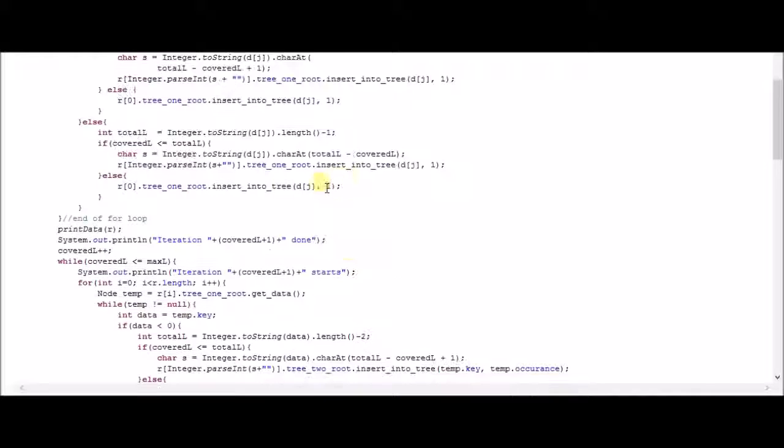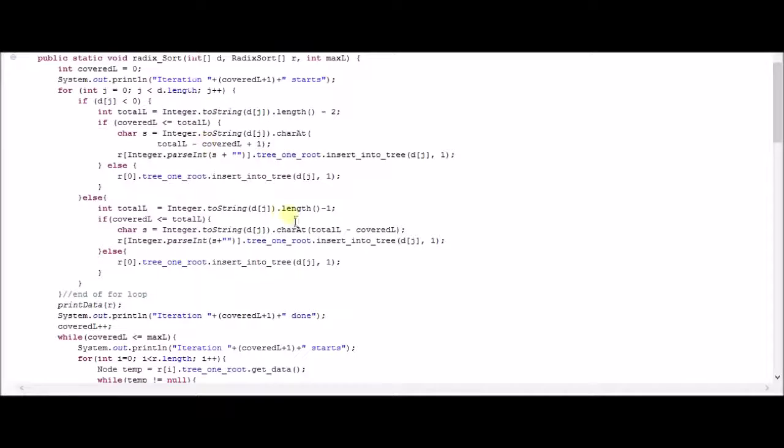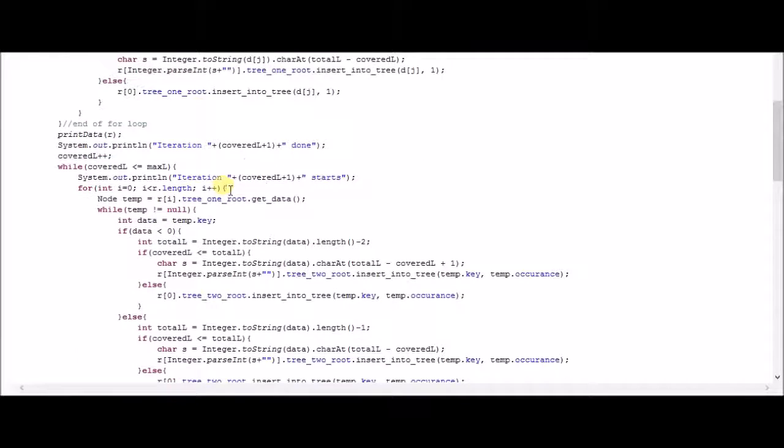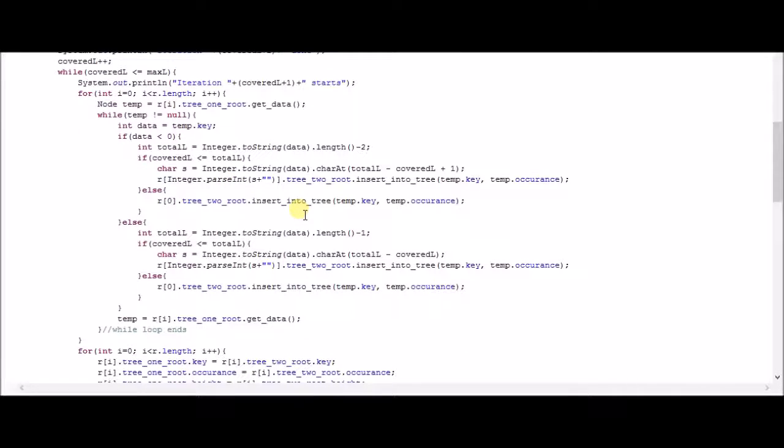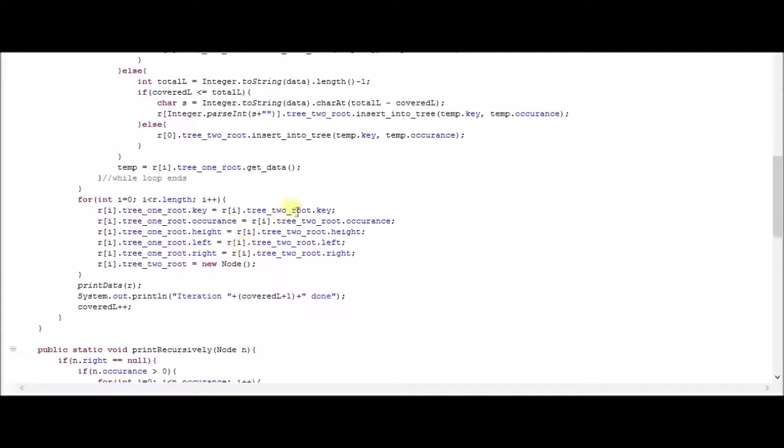Initially, for the first iteration, I put everything on the first tree, and on the second iteration I take the things from the first tree and put them onto the second tree, and then at the end I point the first tree to the second tree and set the first tree back to null. So all the data there is gone. Since Java has its own garbage collection, there is no memory loss there.